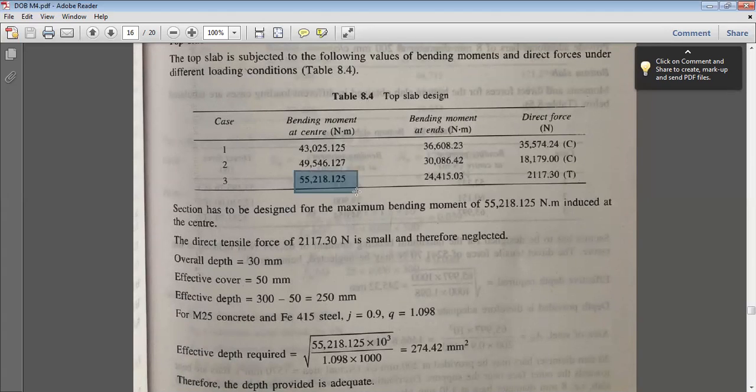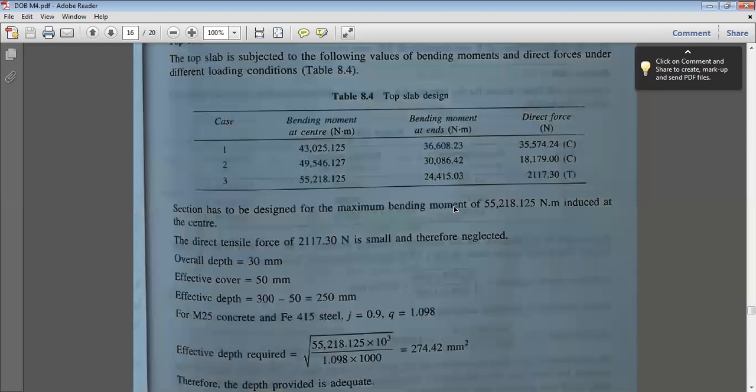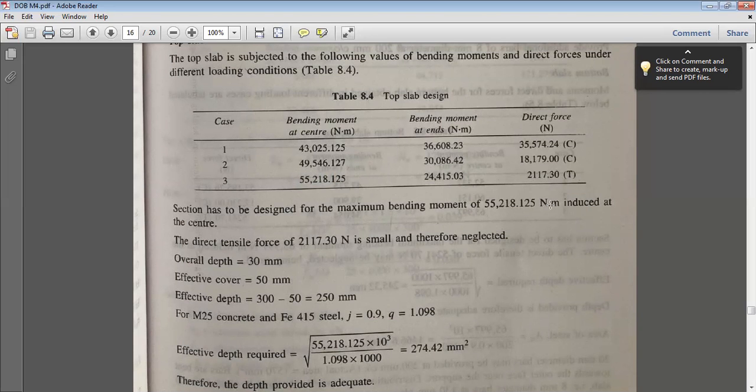So we have got maximum bending moment in load case 3 here. Why? Because he has considered the surcharge load there. Water pressure is not there, but he has considered additional load there. Because of that, he has got the maximum moment in load case 3. But you need not worry about the maximum moment for all the three cases, because only one case is given to you in the exams.